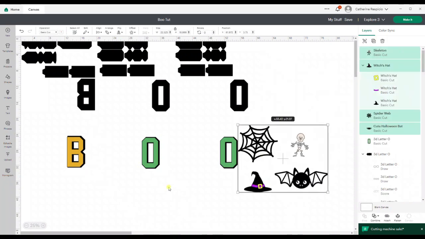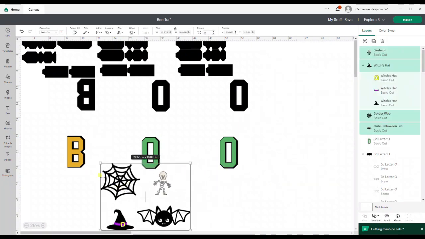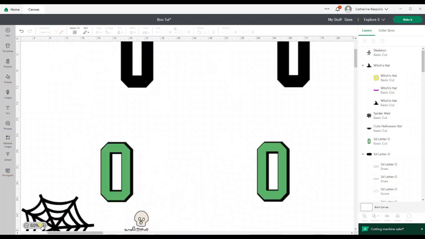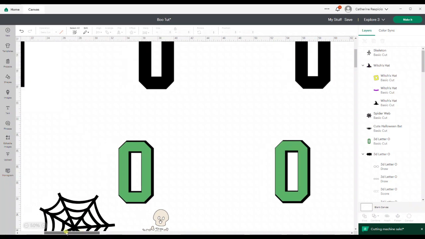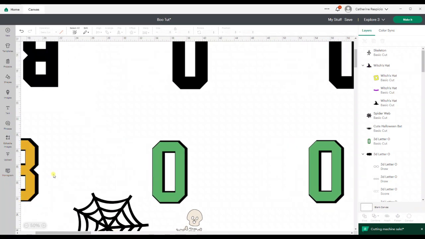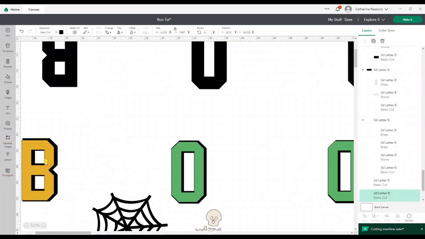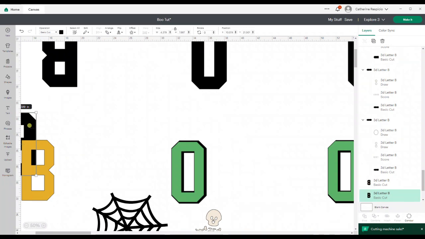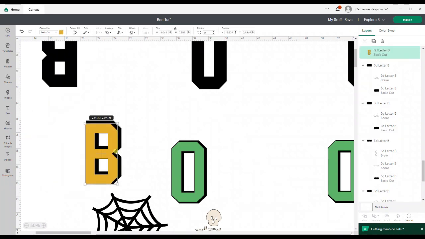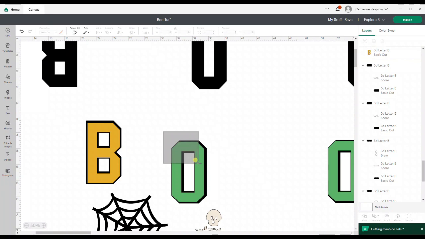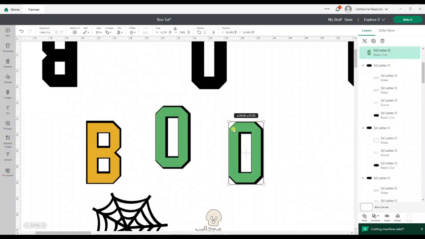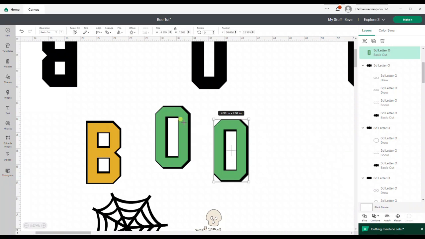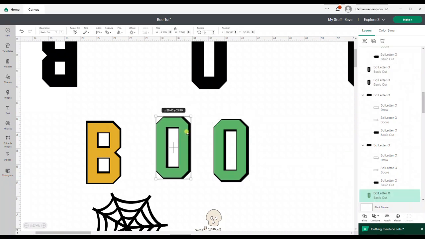So now that everything has been placed kind of where I want it to go, I am going to put these guys closer down, because now my focus is going to be decorating the word boo. So I'm going to zoom in a little bit using the tools at the bottom, or shift and the scroll on my mouse. Use that if you have it, it's faster. And then I'm going to move all the boo letters closer together so that I can zoom in even closer because my old lady eyes can't see it. And also it's just pretty small, right? So let's just move all these together.